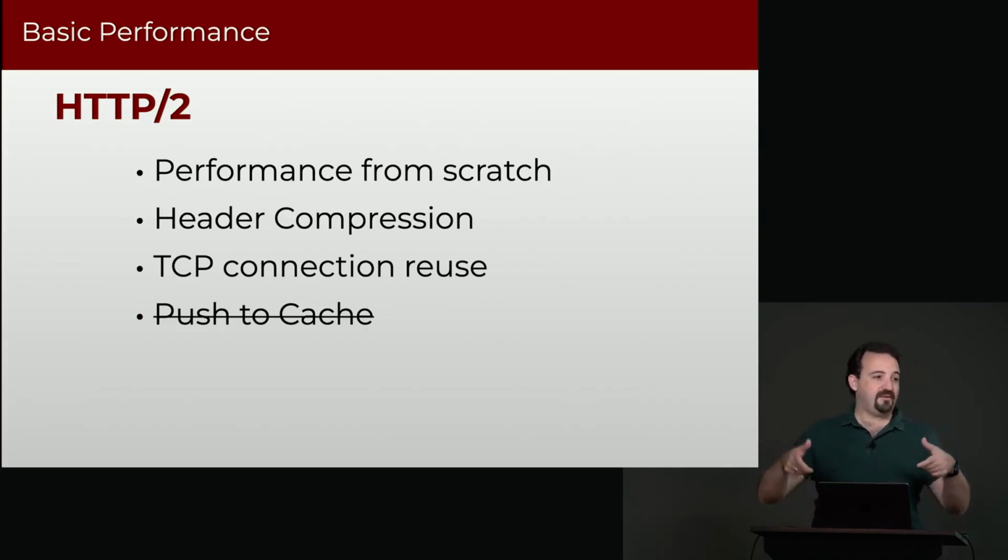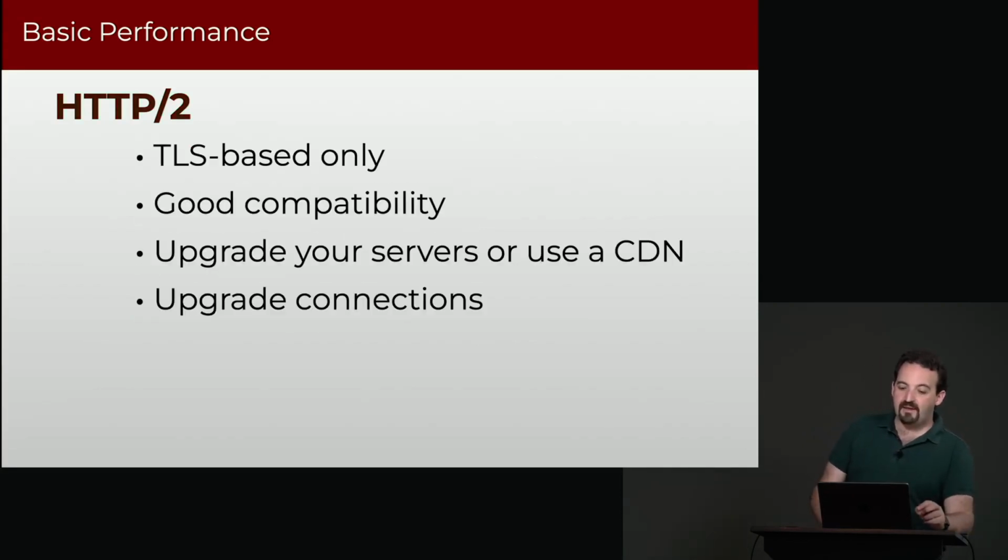It opens just one TCP connection, and over that connection, it can send and receive several files at a time, using different algorithms, but that doesn't matter. Have in mind that HTTP 2 is much better for performance. HTTP 2 is TLS based only, as we mentioned before. Today, it has good compatibility. You just need to upgrade your servers or use a CDN. It works with upgrading connections.